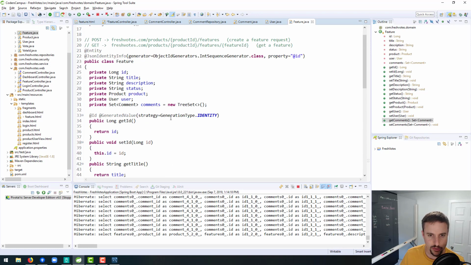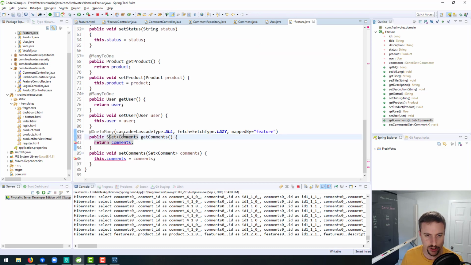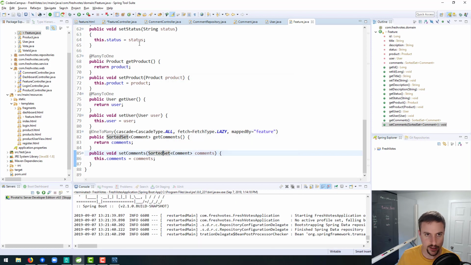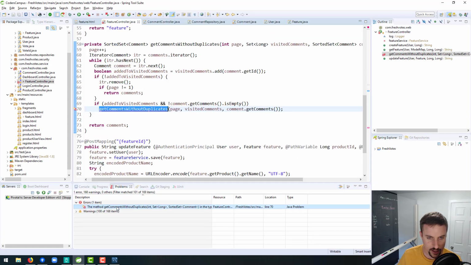Now, I would have assumed because it was instantiated as a tree set, this would work properly, but let me just make this a sorted set and change all these to sorted sets. And then where else? There might be one more area.